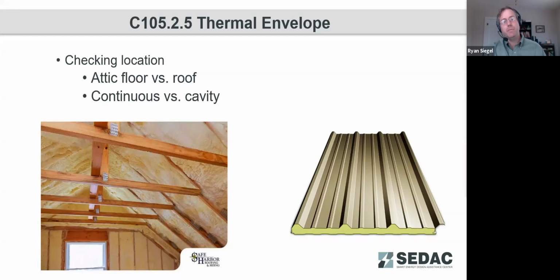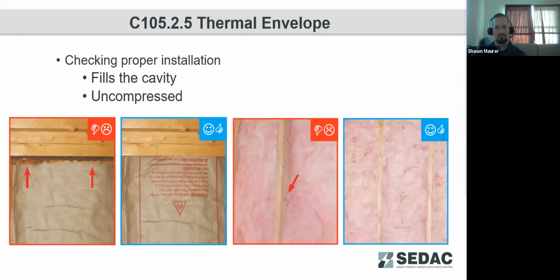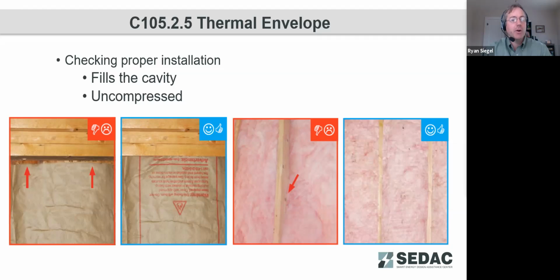roof sheathing. So, again, if we do have batt products and other things, are we checking for proper installation? Again, we don't want gaps or compression because that's diminishing the expected performance. If I were to have to choose between these two, compression is typically easier to remedy than not being filled. Also, not being filled, that can be a dramatic difference on the performance of the building.